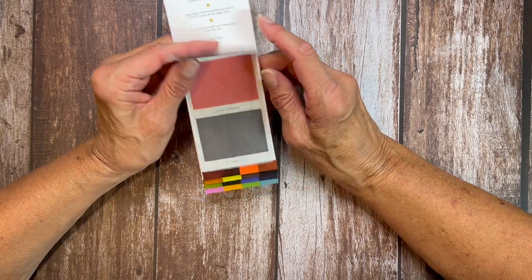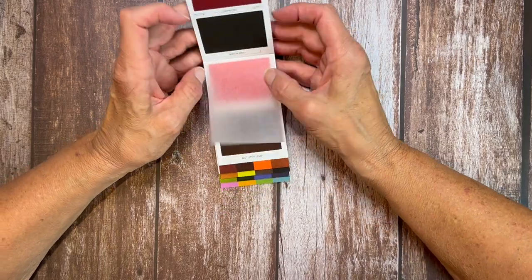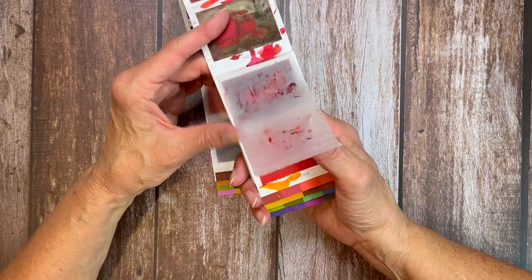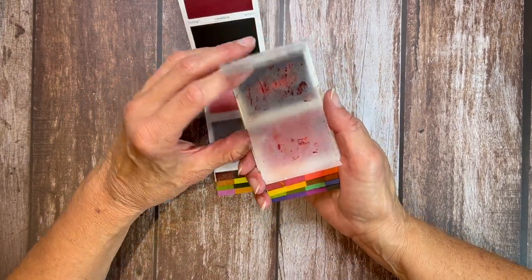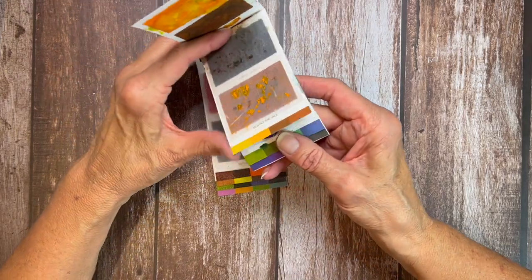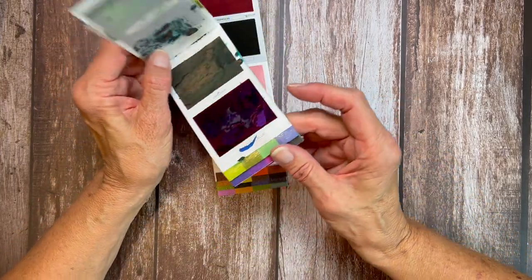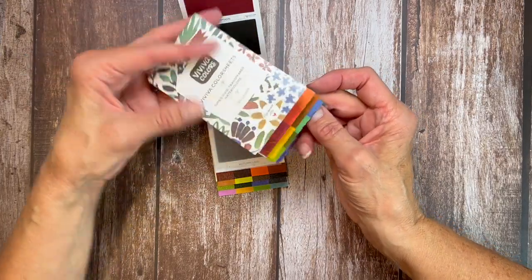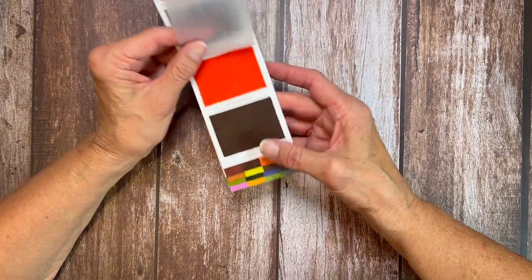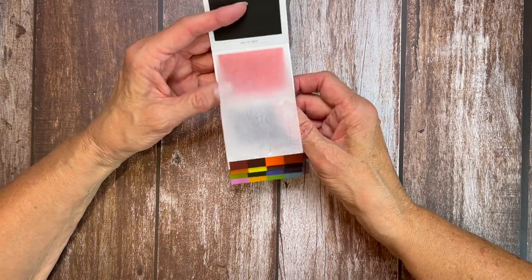In fact, the other set I had is about my fourth or fifth version of the Viviva color sheets. You can see how it looks when you really get into using it. Now one folio should last you at least 30 paintings, but that vellum keeps it from sticking. And even if the paint stays on there, you can still activate that and use it. So these colors are just so portable. Look at how small it is and thin — it's smaller than a cell phone. You can fit it in your wallet even. This is really the most portable way to paint that I know of.